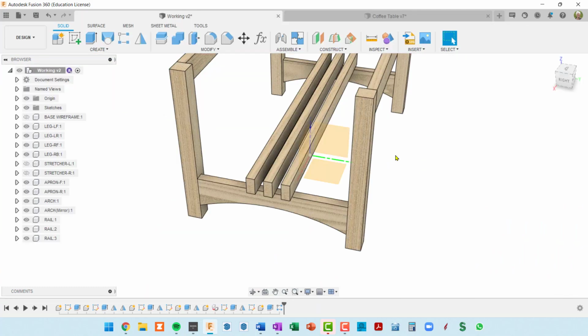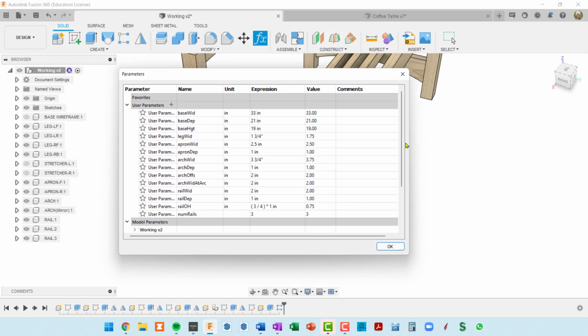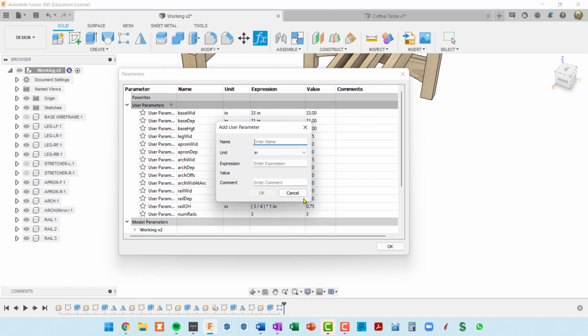All right, so we'll work on the naming first. So Shift P to get in there, and I'm going to call this grid length, which I will set to, actually, if we want to relate this to something else, we could relate it to our rail depth. So then if we change the depth of our rail, the grid length is going to automatically go along with that.